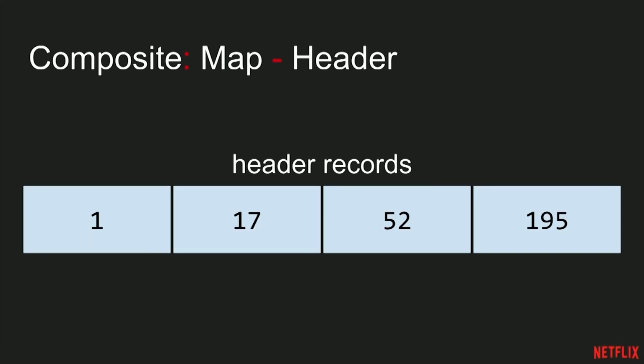When you look at the header records, I didn't say this before, but how are we actually going to do these lookups whenever we want to do a point lookup? Well, we can take that string that you give us, get the forward mapping to the intern ID, and then do a lookup. But the way the header records are laid out, they're actually sorted. We sort the header records by intern ID, and then you can do a quick binary search on it instead of doing something silly like a linear search. In this case, it's just an example, you might have intern IDs 117, 52, 195. It doesn't really matter what they are, but they are in order.